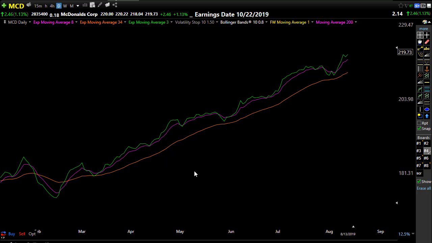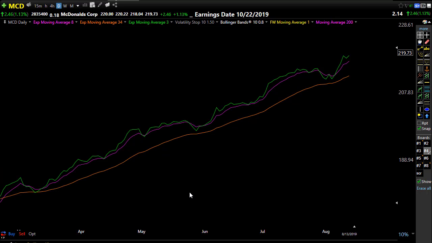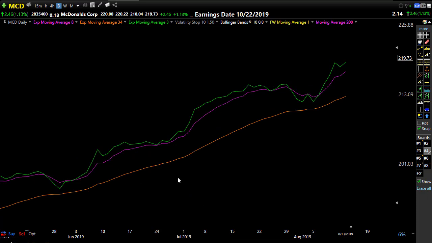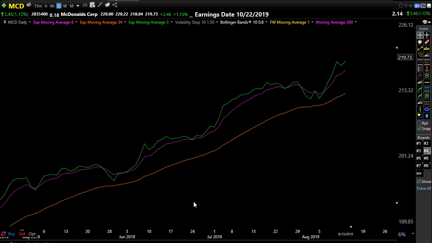Now, I'll tell you, identifying these trades just on three moving averages isn't as hard as you think. Because what we see is these nice little resting periods on that three exponential moving average. That three just kind of goes sideways. And all it does is consolidate above that eight. What's happening here in reality is all we've done is stretched this a little bit too far away from the 34, and we just need a period of rest for the 34 to catch up, to catch its breath. That gives us that opportunity to move higher.